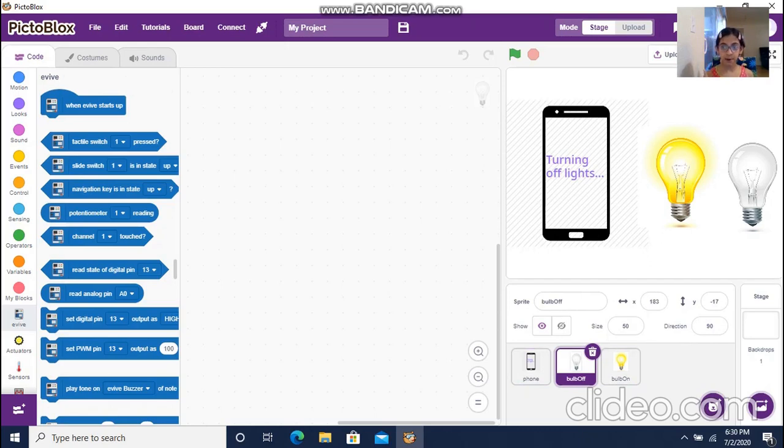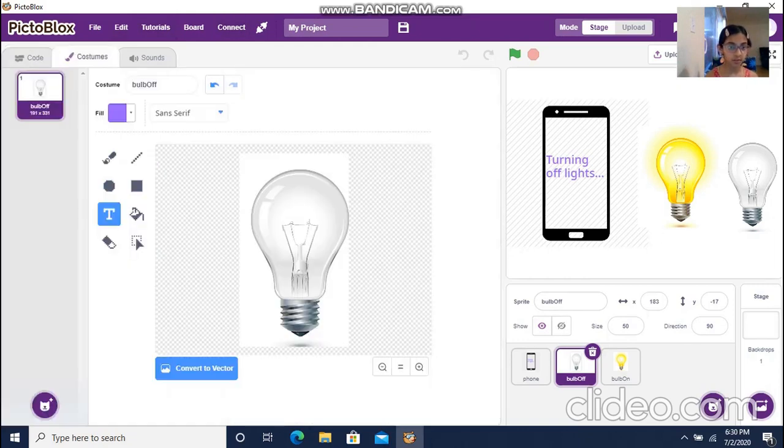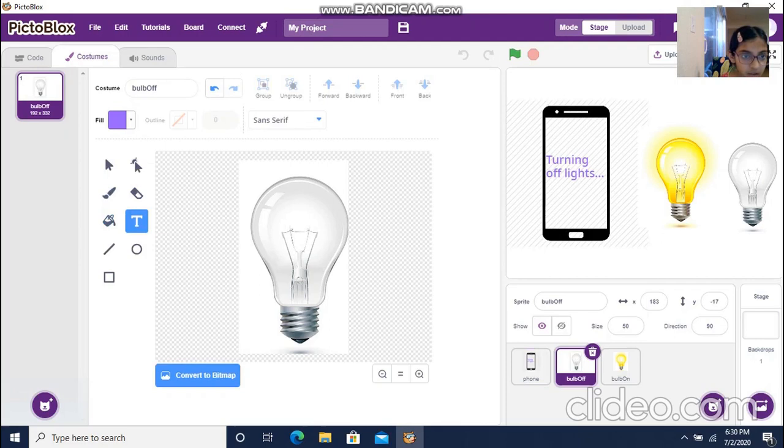So one sprite and 2 costumes. So for that, I'm going to go to bulb off. So I'm going to go to costumes for bulb off. And for that one, I'm going to connect to vector.